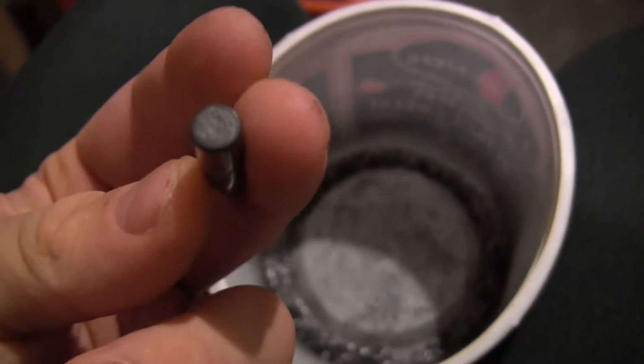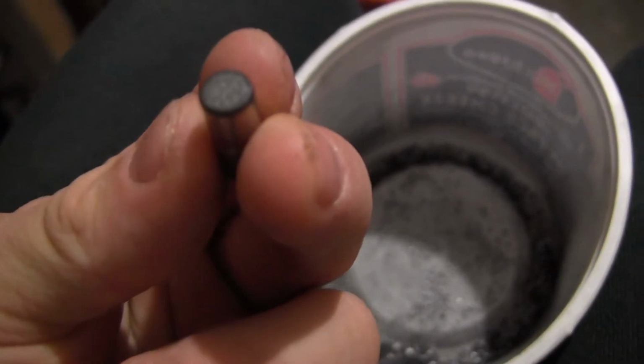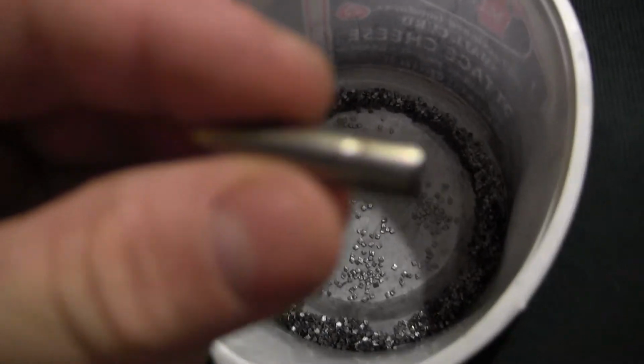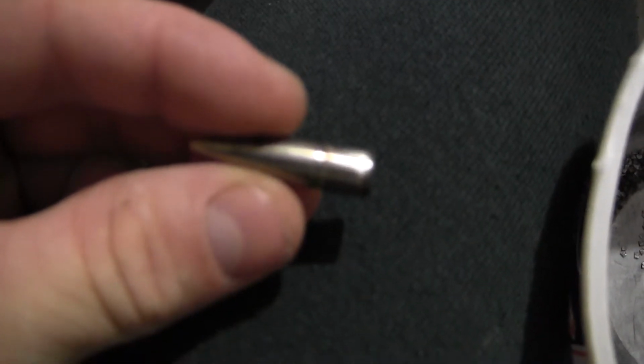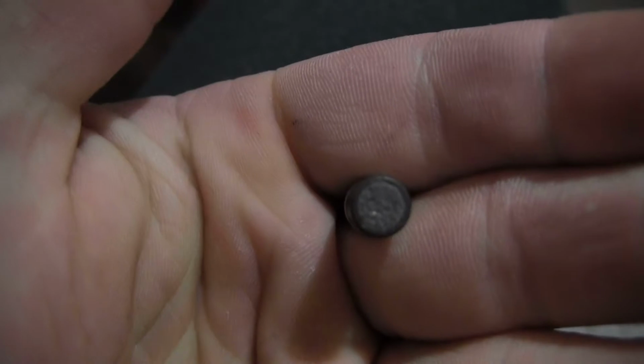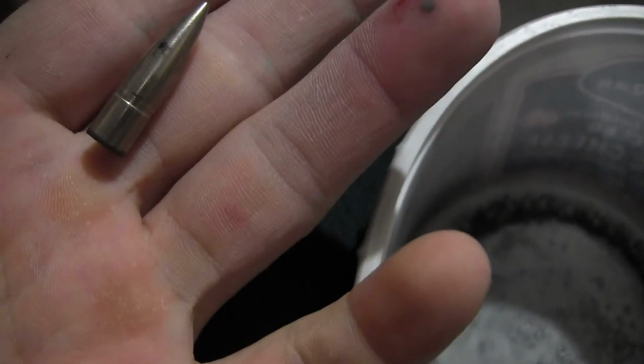My bullet and my powder. Look at that. It almost looked like they just poured lead into it. Come on. Looks like a Cooper nickel bullet with a flat base on it and a pretty good crimp groove. I'm going to measure it real quick if I can find my calipers.